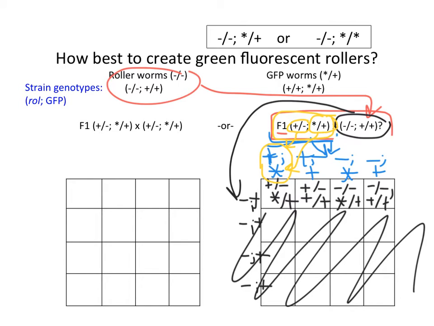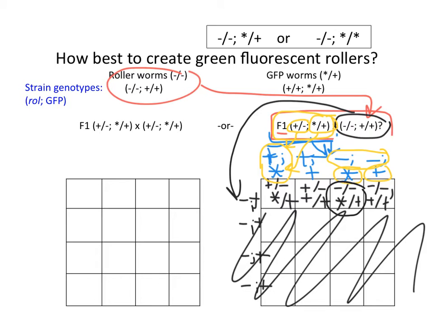By the way, which of Mendel's laws is this? This is the second law, which is independent assortment, which means if you've got 2 genes, then whichever allele of one gene you put into a gamete has nothing to do with whatever you put in for the second gene. That's why, despite the fact that this gamete has minuses, half of them have an asterisk and half of them get a plus at the second gene. So we've got one GFP positive and rolling worm right there.